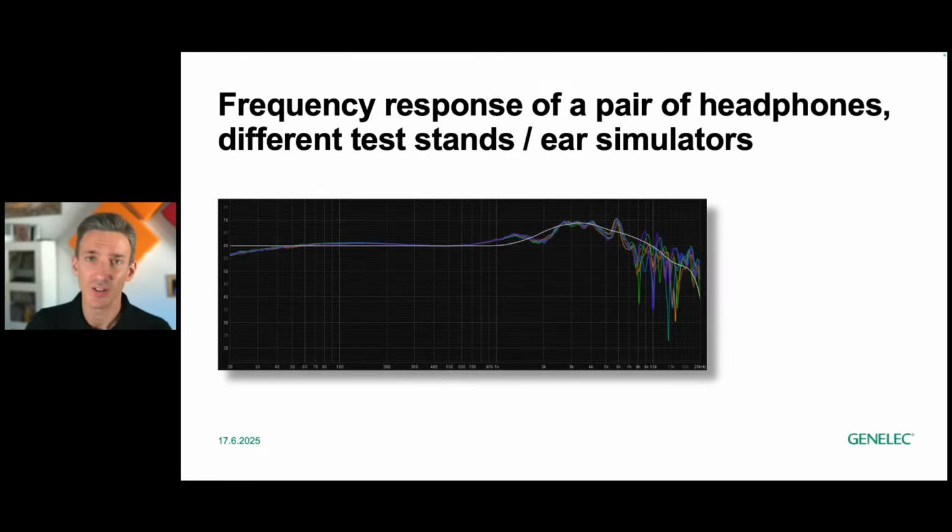And what's also a little shocking is if you now have one pair of headphones, so this is really one headphone, and all of these wonderful lines that look a little bit like from the hippie times are from different test stands or ear simulators. And you see, it's absolutely different. We see a few things, as you can see, up to a certain frequency range, for example, 6K here, it's very similar. And then with really the high frequencies, it starts to be different. And this is also something that you should always have on your mind.